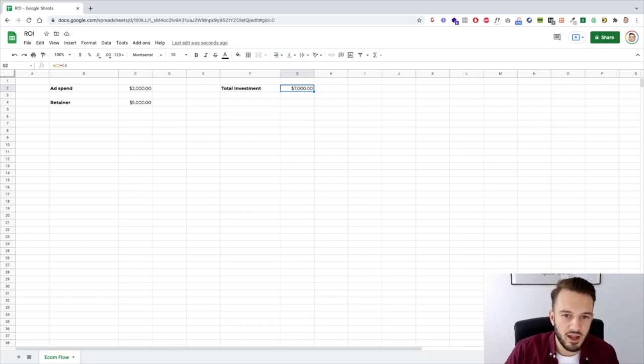We need to get a return on that investment — so we need to get them $8,000, $9,000, $10,000 a month back so that it makes sense for them to continue. However, we've only got $2,000 in ad spend. So we need to get them, hypothetically speaking, $10,000 back with a $2,000 ad spend, which means that the return on ad spend needs to be 5x. We need to 5x the ad spend for this to make sense for them. That is obviously a very quick example — we haven't taken into consideration a lot of metrics, but that is sort of how you need to think.